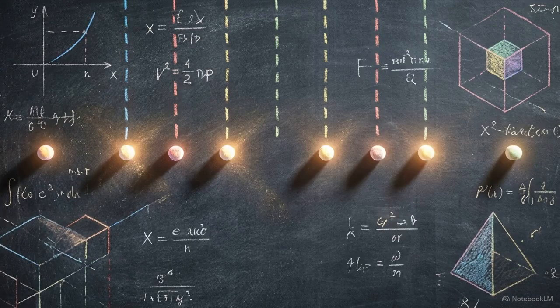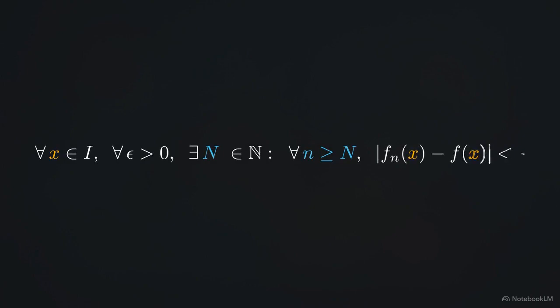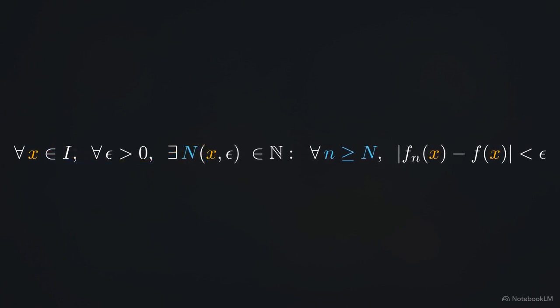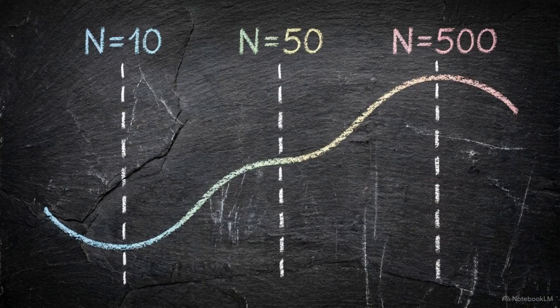The standard method of evaluating limits point by point across the axis is mathematically too weak to preserve topological structures like continuity. The pointwise convergence definition states: for every x and error-bound epsilon, there must be a threshold index n where sequence functions stay within that bound. In this logic, x is chosen before n, meaning n is a function of both error tolerance and location. Because of this dependency, the sequence is allowed to converge at different speeds depending on which x-coordinate you are evaluating.